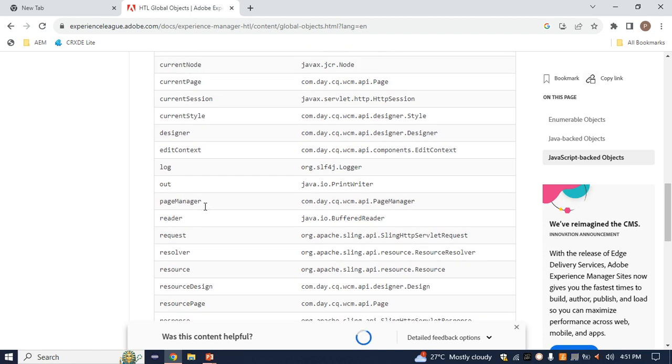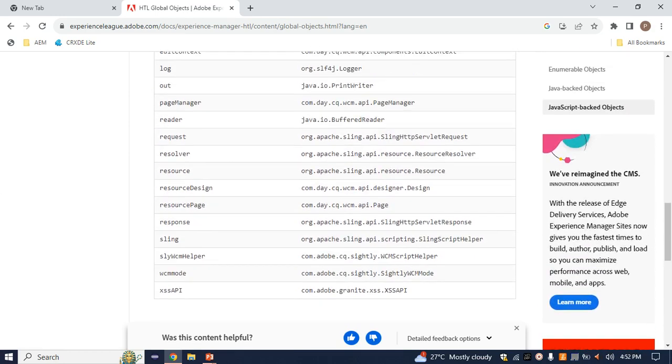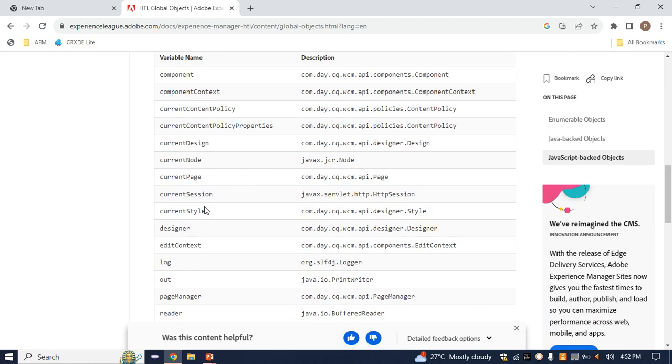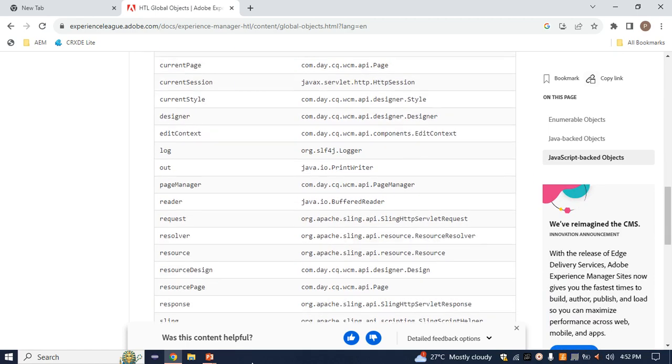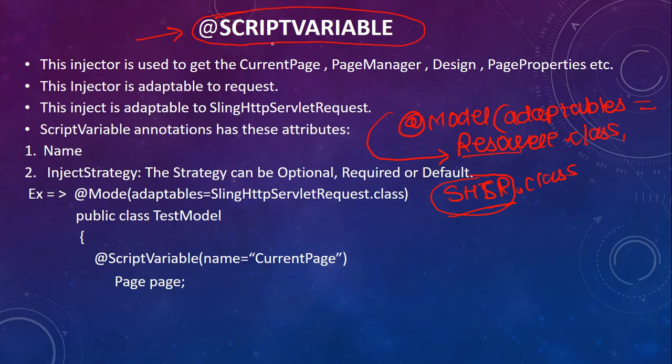If you want to print something on the resultant page, you can simply use the PrintWriter. Likewise, they have created a lot of implicit objects, or you can say global objects. If you want to use these global objects, you can simply use the script variable annotation.